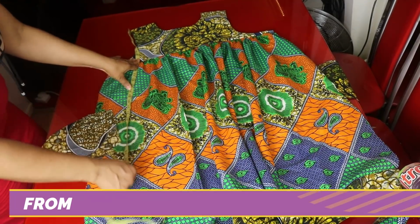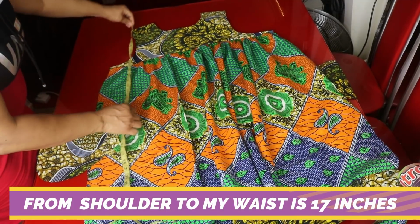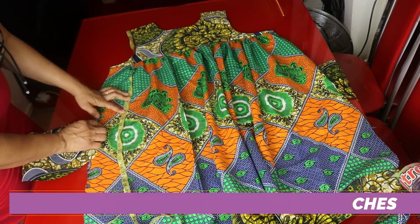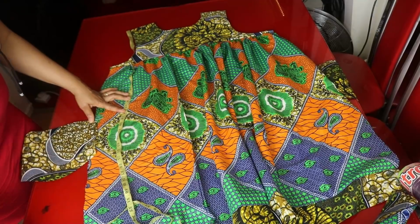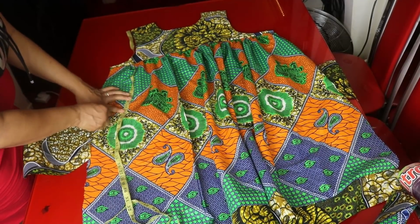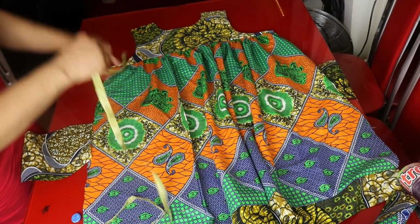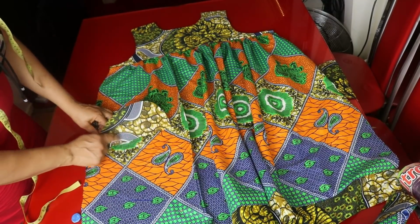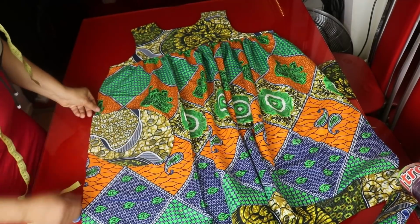I will come down 2 inches from my waistline. So from my shoulder, I will measure 19 inches. So this is 19 inches. So I will turn my pocket this way. The right side of the pocket is facing the right side of the dress.